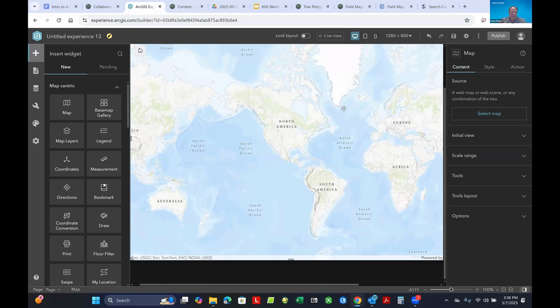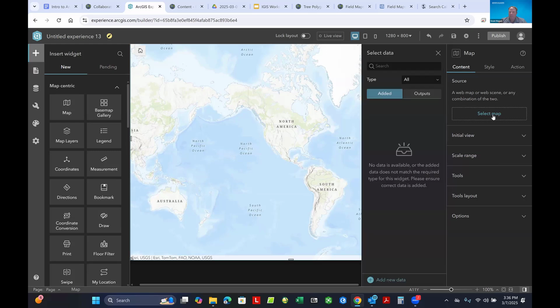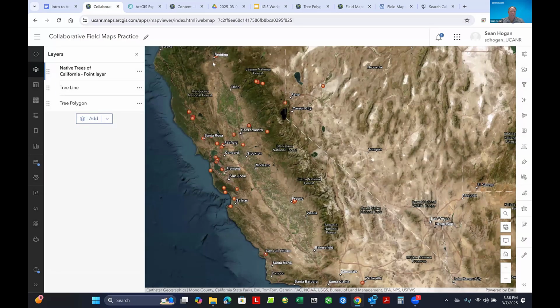Now we're going to select a map. Once we've added the map pane in there, we'll go over to the right and select map. Click select map. Under select map, we're going to search, and let's go with the collaborative field maps practice, whatever this was called under my Zoom.